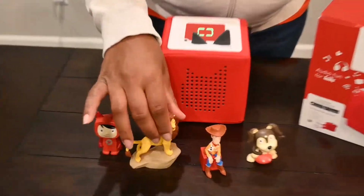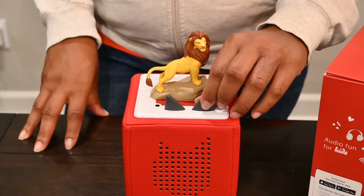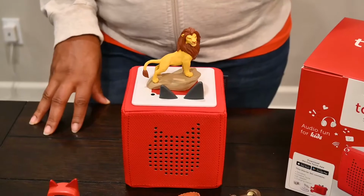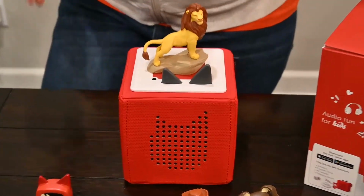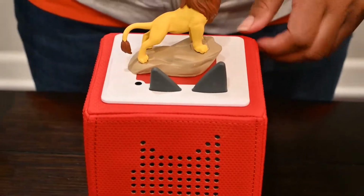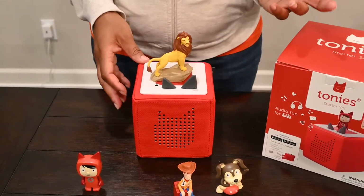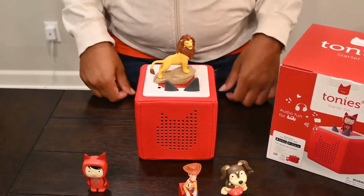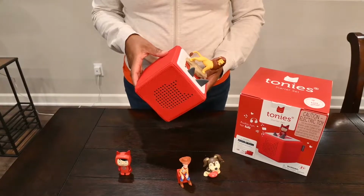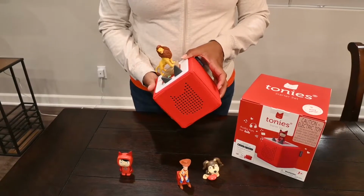Let's just say Lion King. You place your Lion King on and it will start playing music. A lot of the different Tonies will have a decent amount of music, and then they start telling stories. You can do a lot with the volume that I explained before. If you want to go forward, you just hit the side to go to the next song. If you want to go back, just hit the other side. You can also fast forward or rewind. To fast forward, you just turn it, and to rewind a little, you tilt it this way.